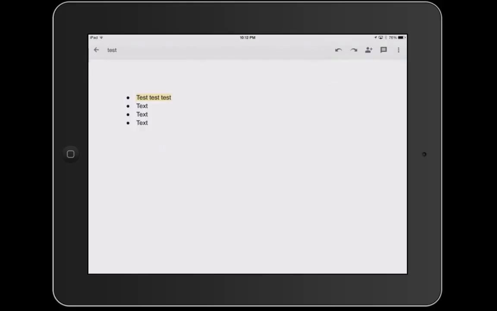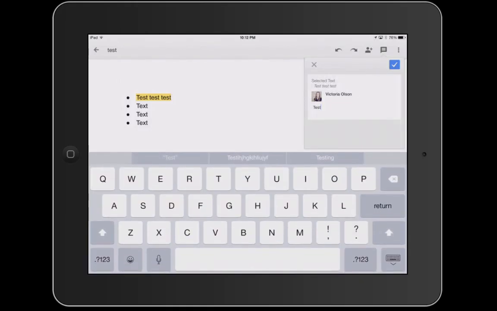If I want to see those comments, let's say I'm opening a document for the first time and I want to see that commentary, I'm just going to click on the comment button, and at the top you can see the text that has been commented on, and then you can see the attached comment to that text. Once you click on it, you have the ability to reply or resolve that. If the comment is from someone else, you're not going to see that little pencil. That little pencil means that I can edit that comment if I am the original commenter.